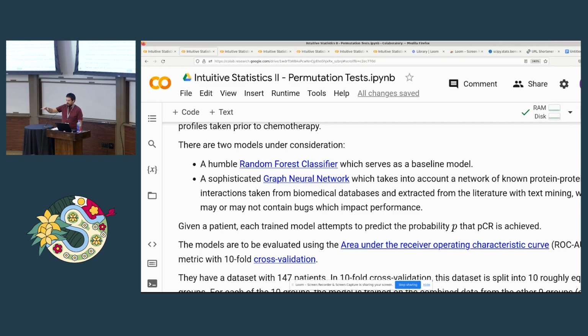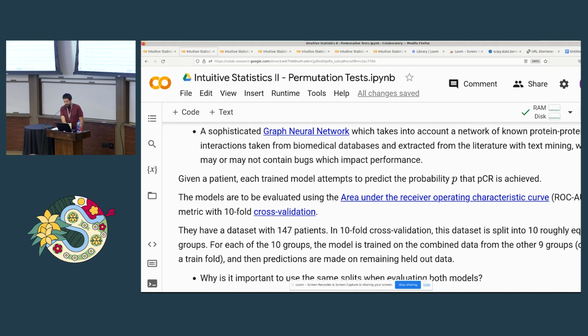In the lab I was at after I graduated, we were doing work with graph neural networks of biological protein-protein networks. There may or may not be bugs in this thing because it's so complicated. For each patient in a data set, the model tries to predict the probability of pathological complete response.